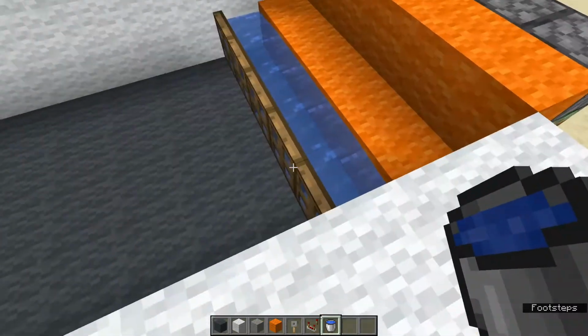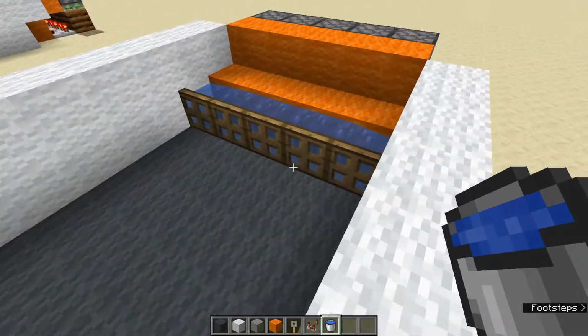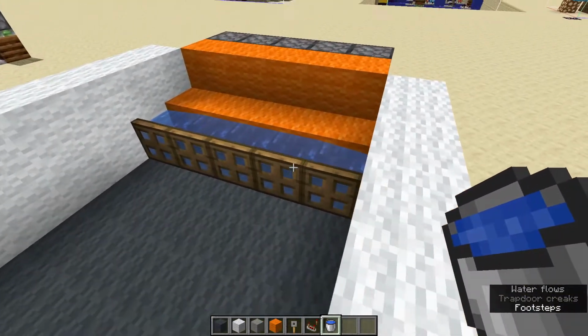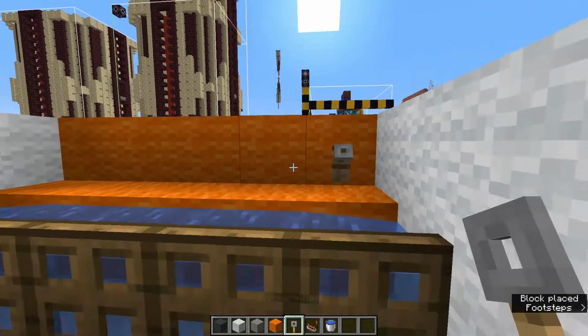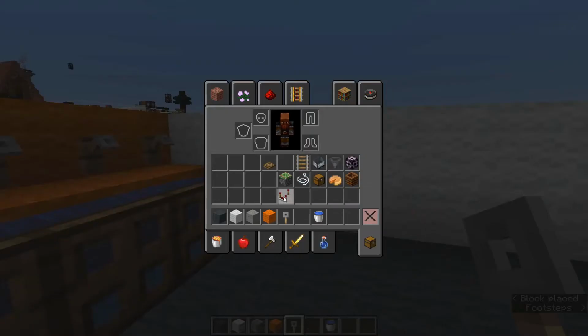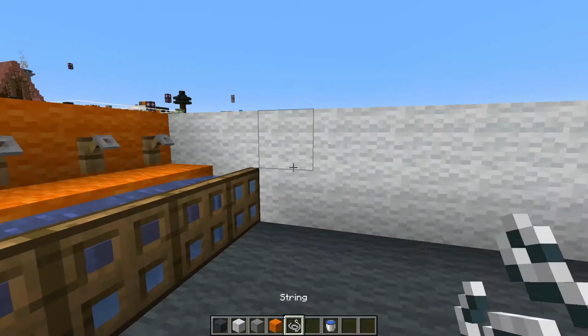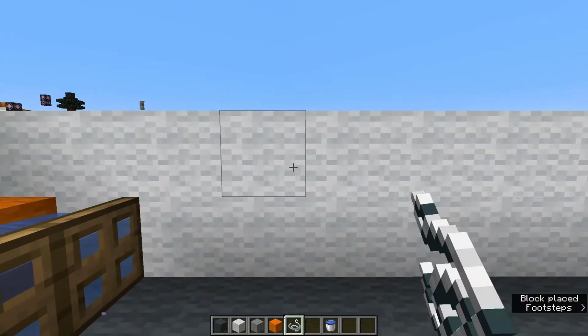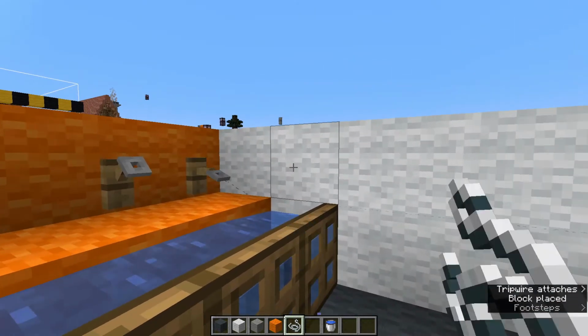So when we have our water in here, only one opens and it flushes everything out to the edge. Then we place our tripwire hooks above here, and honestly that's all the redstone done. It's the easiest batch of redstone I think I've done in a while.